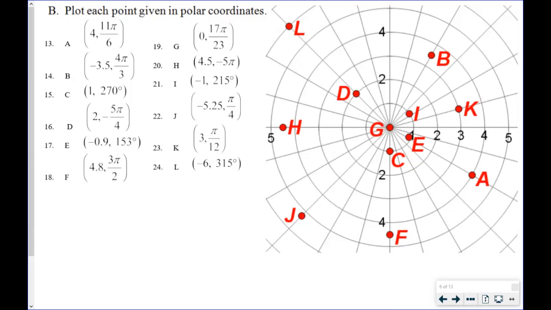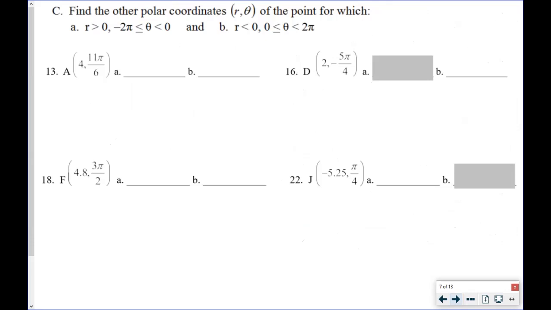If you need me to come back to this at the end of the lecture, I will be happy to do that. Let's get to example C though, which is at the very bottom of page 2. This is where we're going to start really working with these points. There are different ways that we can represent the same point in polar, and so this is practice for that. We want to take the points we're given and rewrite them first with a radius that is positive, so radius greater than 0, but with an angle that's negative. And then the second way we're going to rewrite the ordered pair is with a radius that is negative and an angle that is positive.